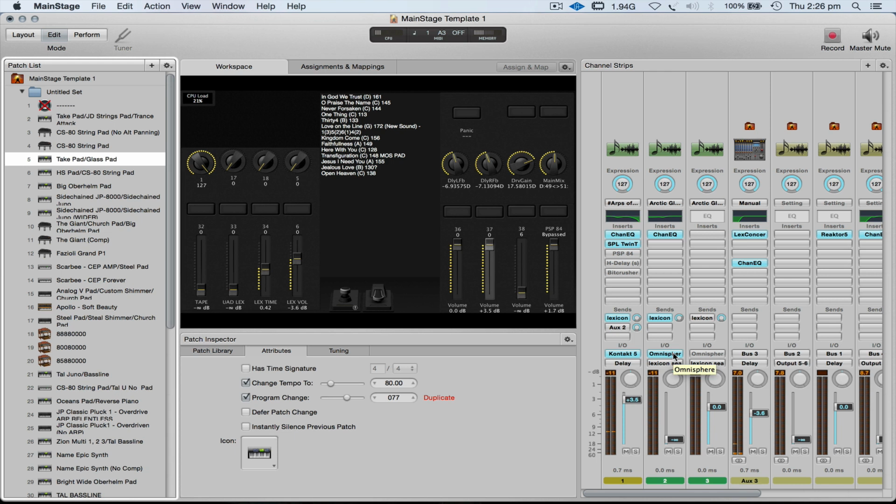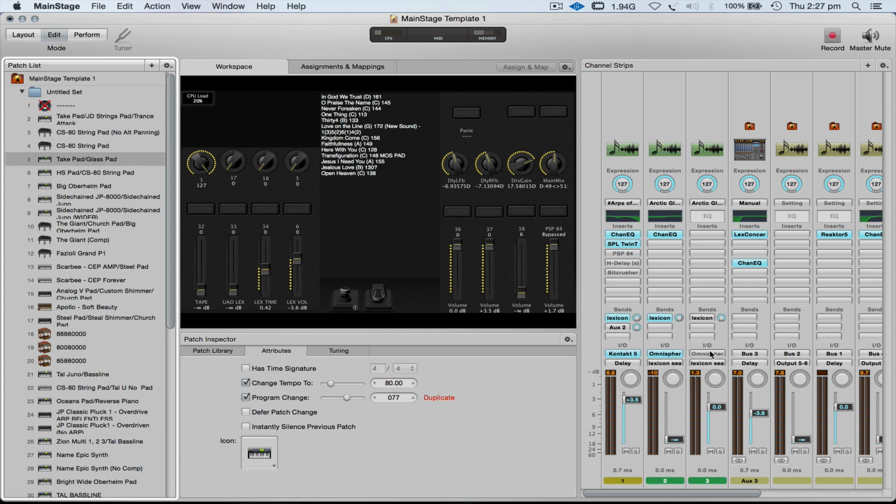So volume's obviously on that one, and this one's the glass pad. So that just adds some nice top end sparkle to the pretty dark take pad.